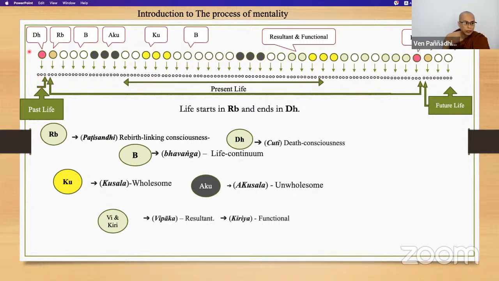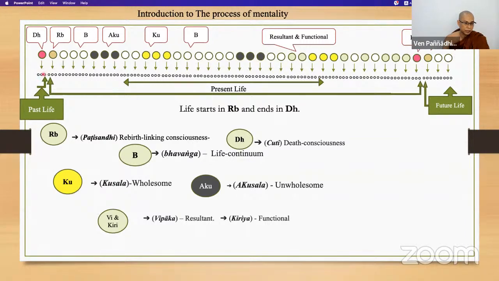Okay, so let's see how life continues. Here we have the past life. Before we were born in this life, we died in the past life. That moment also has three phases: the beginning phase, the static phase, and after that the dissolution phase. Then this group of mentalities, called the death moment in the past life, finished. It is gone.